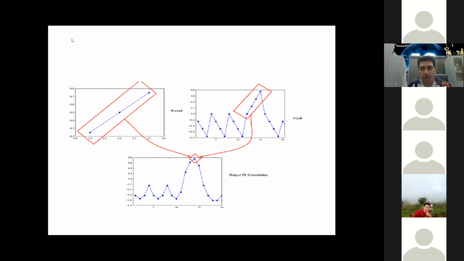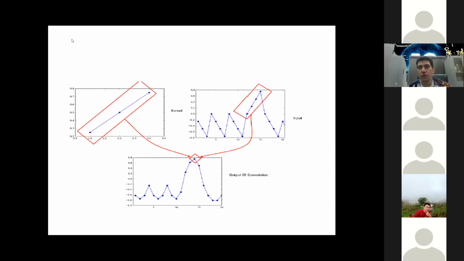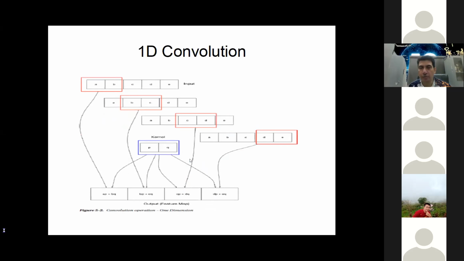In continuity, this was with respect to a single 1D case. I'm just showing this diagram to visualize what could happen, and we can also imagine what we are extracting from the convolution point of view. If this is a kernel and this is input data and I convolve this, you can write a simple program in MATLAB. You will see that if some pattern in your kernel matches with the input signal, at that instant you will get a high. This is what we are looking for from the convolution.